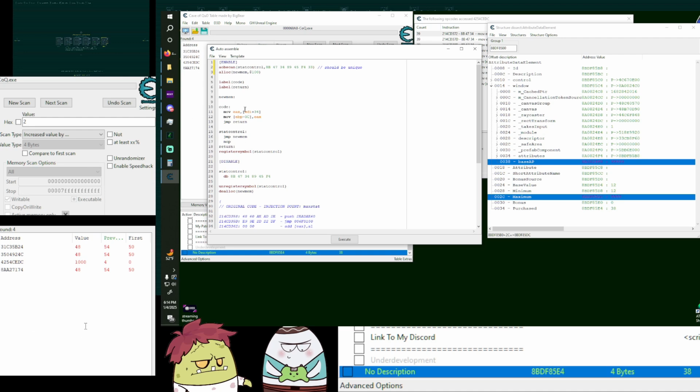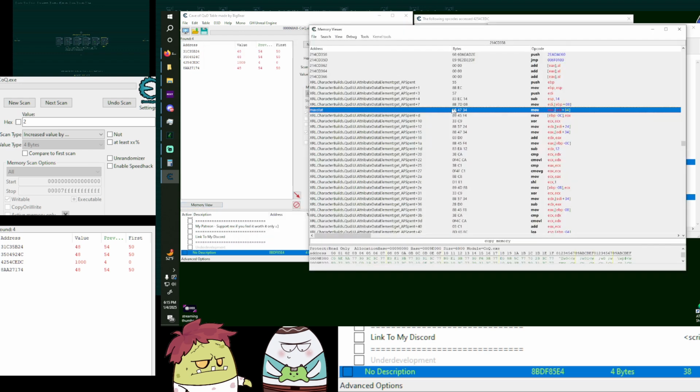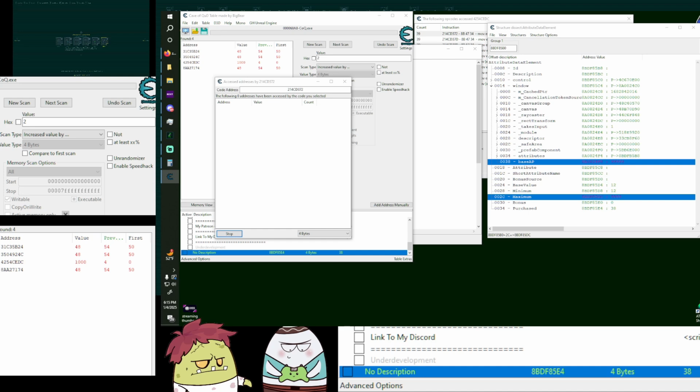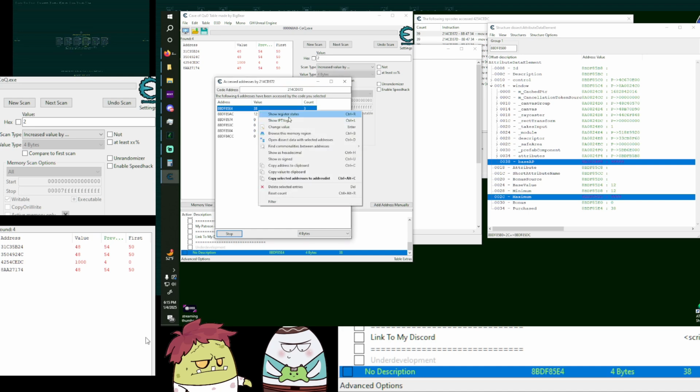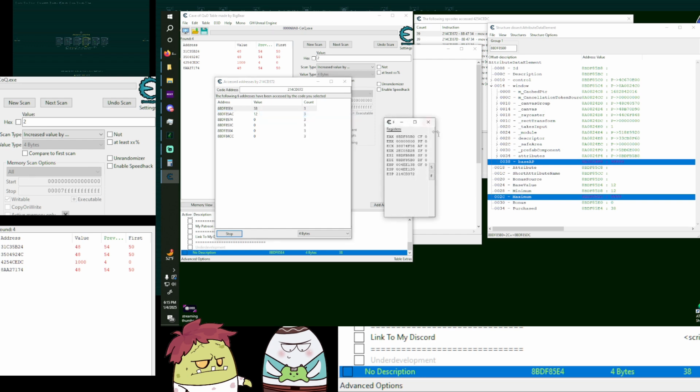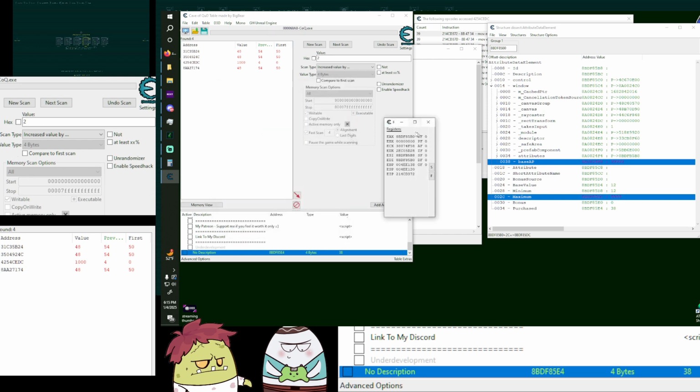In this one over here, I had EDI holding the value. To check that that's the right thing, you can just do this thing again. Go to the game, add something over here, and then show registers. We'll turn this off for now.